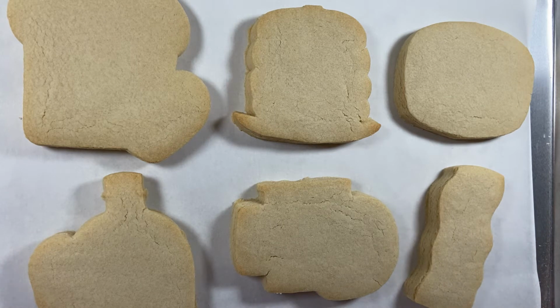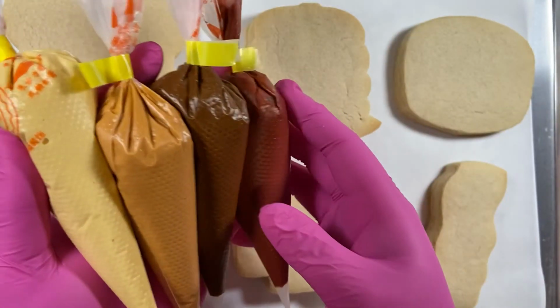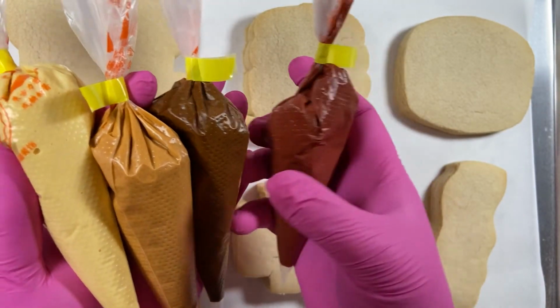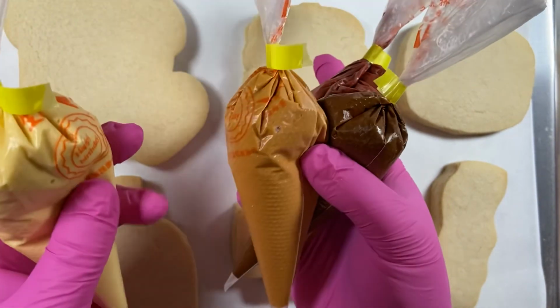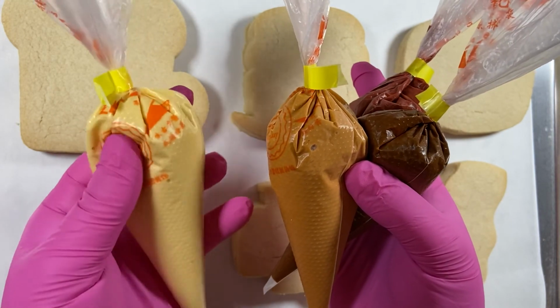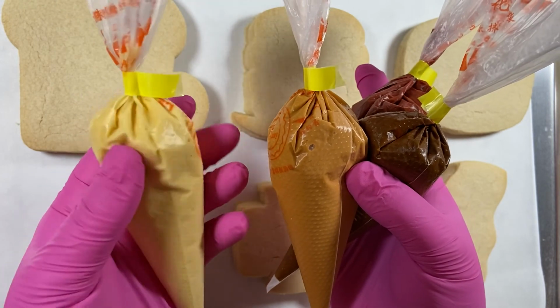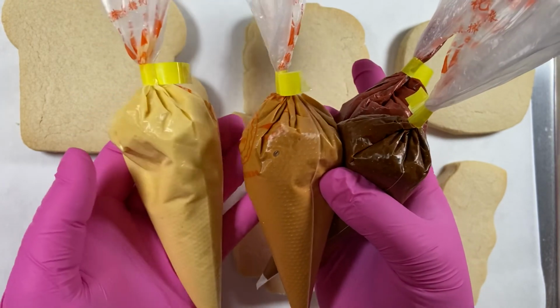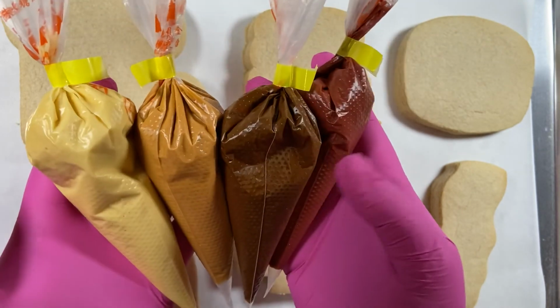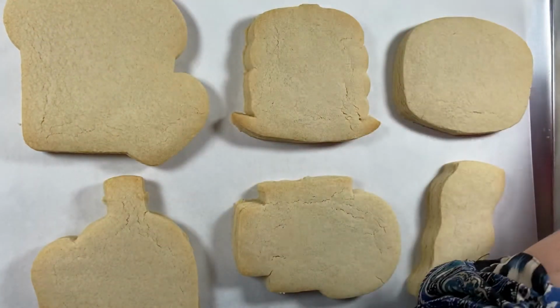So these are the cookies, and as far as the icing goes, we have burgundy, dark brown, a medium brown, and then a light, I'm not really sure what this color is, to be honest with you. It's for the toast, so it's kind of a light beige, got a little bit of a yellow to it. So those are our main colors here.